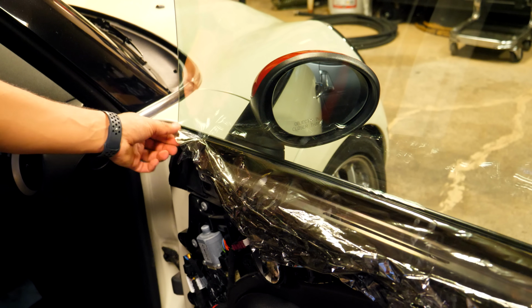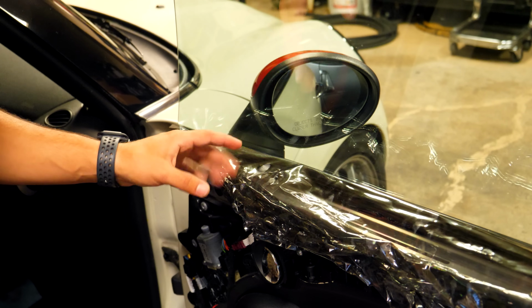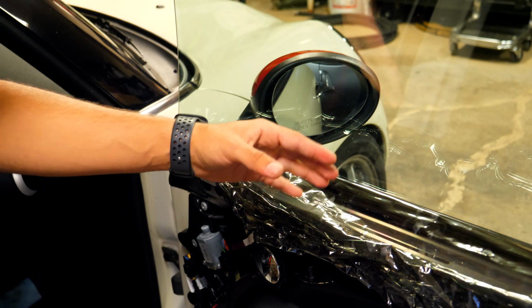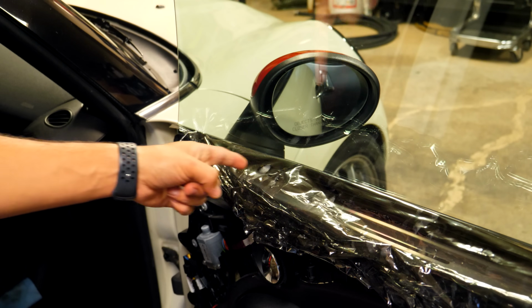So when you're taking it out, you need to be sure that you pull out that little extra material too, and you have to make sure that this is all warm while you peel it, because if it's cold, it's going to tear, and you're going to leave that little amount of tint still down there. And at that point, you're probably going to have to remove your door panel and the entire door card and everything else that's covering up the glass itself.